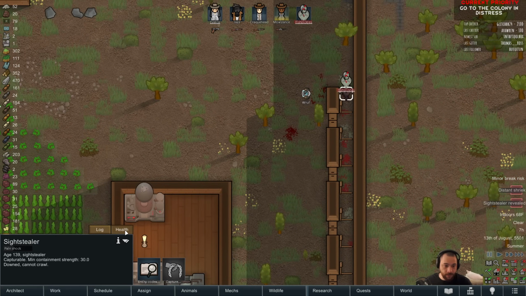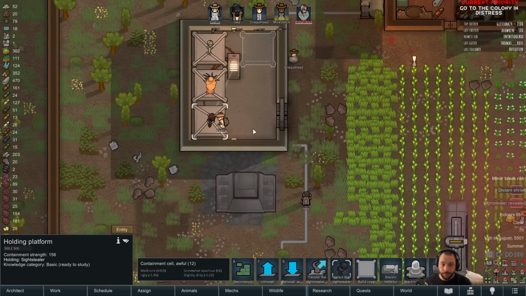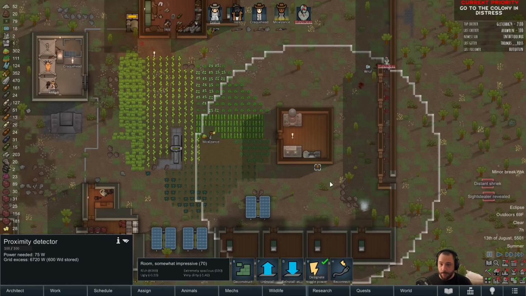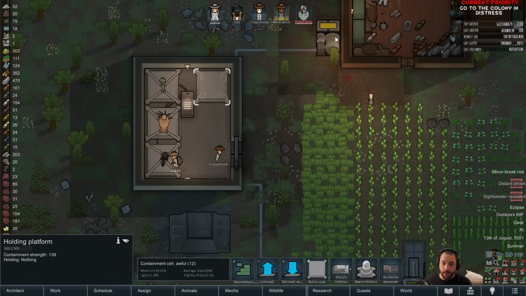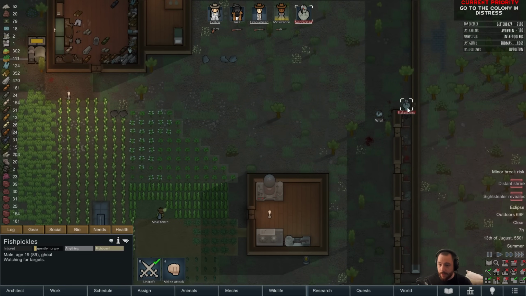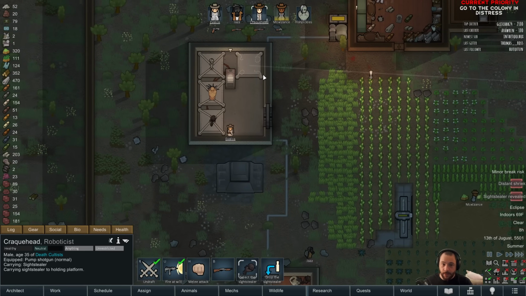Okay, are you still pinging, 14 hours? Cool, I got time. I think it's over. The alarm's not going off, so I think it was just four of them. Oh, good, an eclipse. Well, I do have my wood fire generator on, so it should be all right. So let's go get the second sight stealer and capture them up.